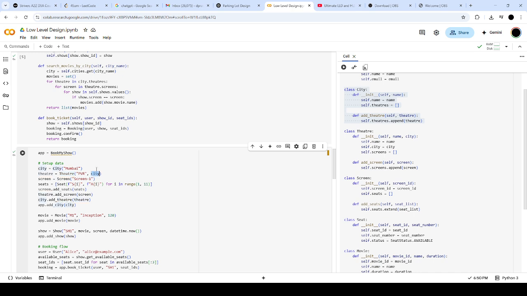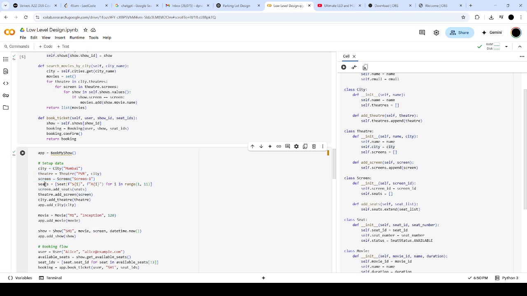This is a many to one mapping: each theater is assigned a city. You can see this is the theater class. This theater has multiple screens, and I've also defined the screens, but this is only the definition. We have not mapped anything yet.